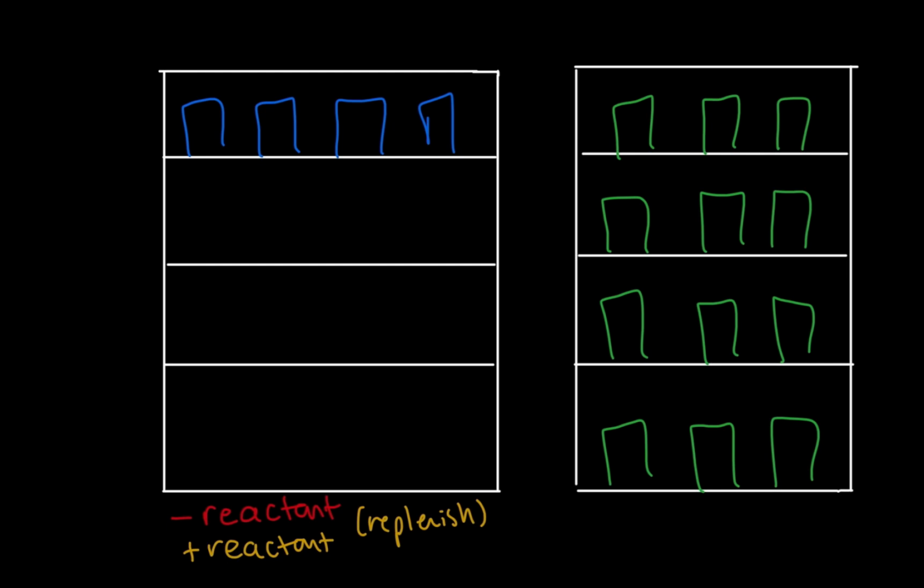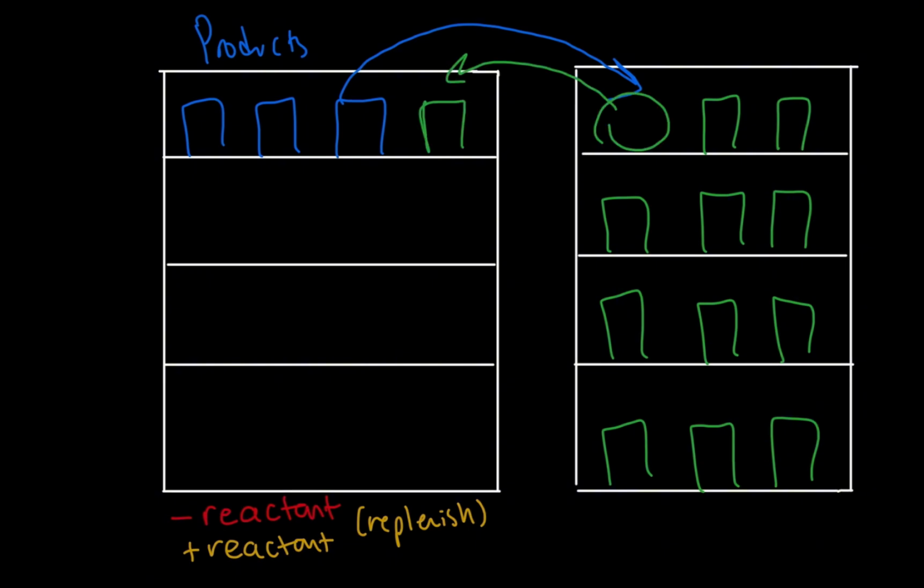Let's say someone comes up to the shelf and they decide to take away one of the products. Now, once again, we have an empty spot to fill. But where did we get that spot from? Well, we go back to the source. We go back to where we actually got it from. So let's say this side of the shelf is your products. If you run out of products, you go back to the stock or where you got the products from. You're going to take one of them, or however much you're missing, and you're going to bring it back. And now the shelf is filled.